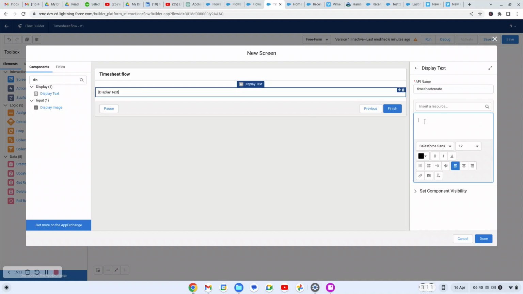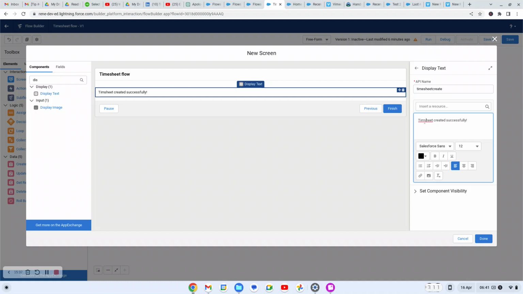So our display text will be timesheet created successfully, or timesheet has been created successfully, then we want to use an exclamation.